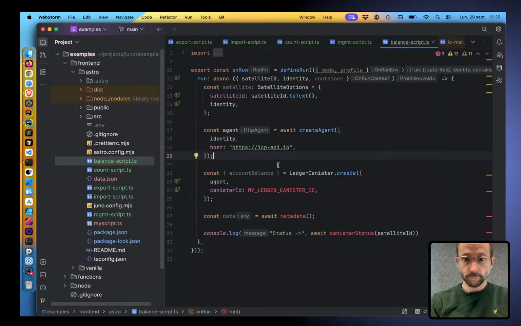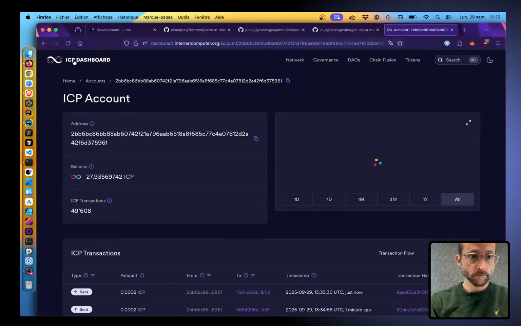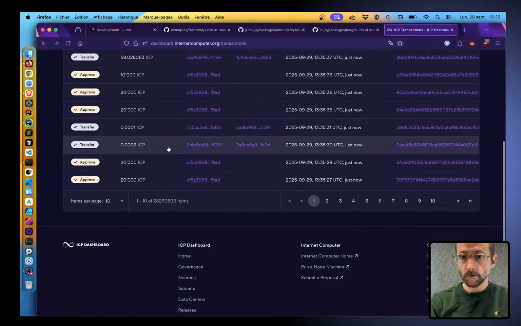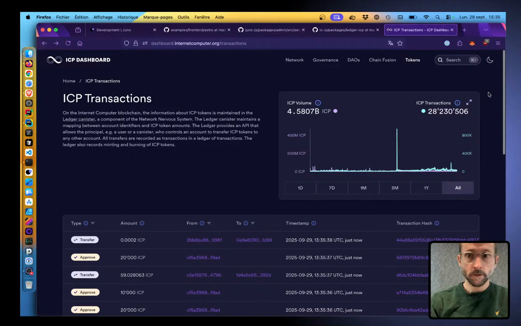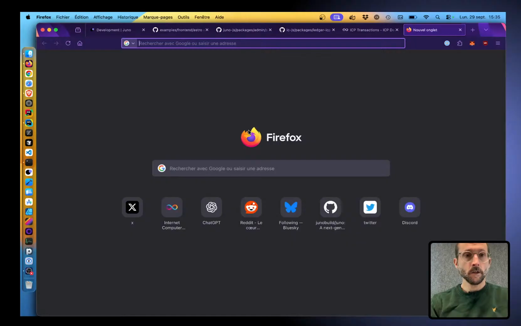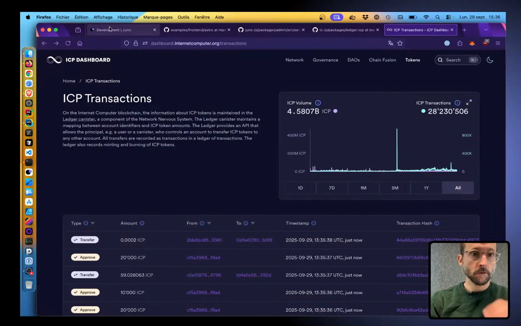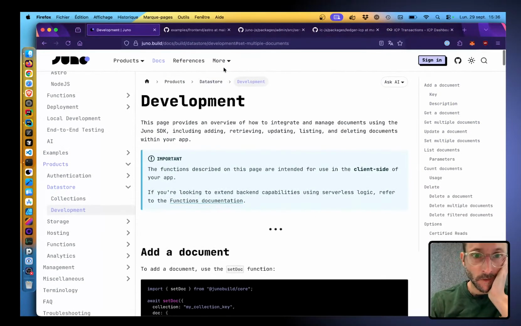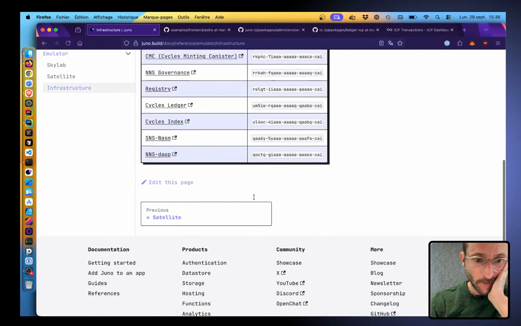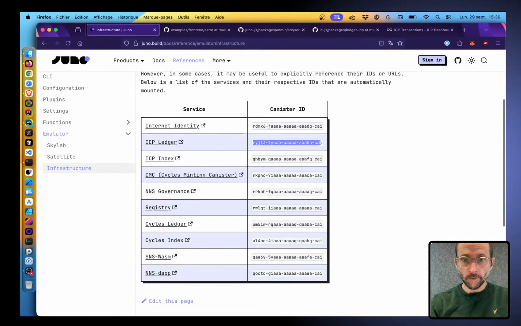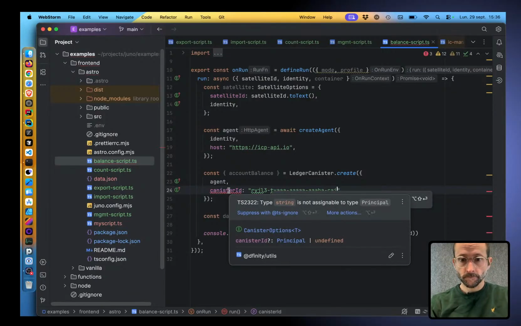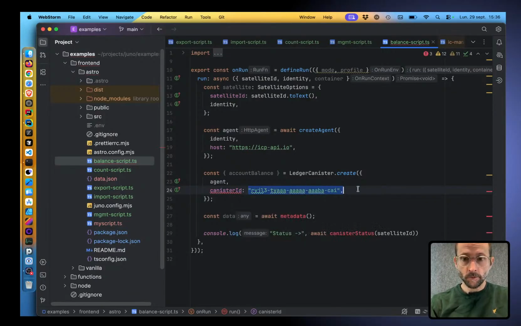So where do I find the ledger ID here? I don't know it. Okay, so since I documented that yesterday, I should find the information here. The ledger is this one. So okay, so we do a principal.